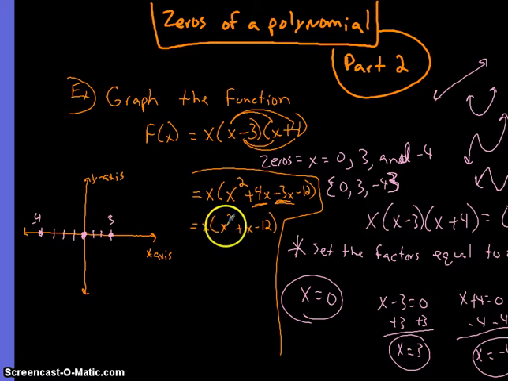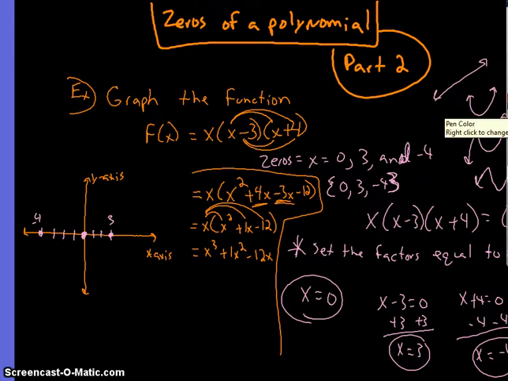And this x, I can distribute into the problem. So I distribute an x, and I get x to the third plus x times 1x, which is 1x squared. x times negative 12 is negative 12x. So that would be the polynomial written as it was before it was factored. So that's what the polynomial was in the beginning. Having that, I know some things about this polynomial. For one, I know the degree. So you should be saying right now what the degree is. The degree is 3.